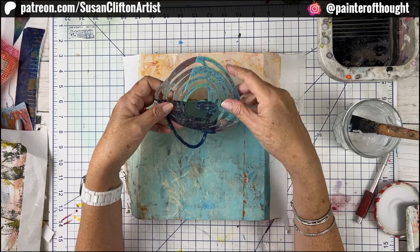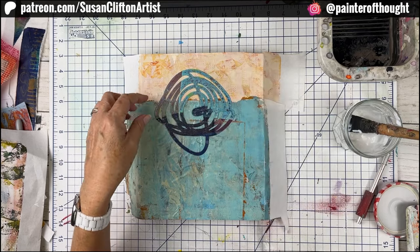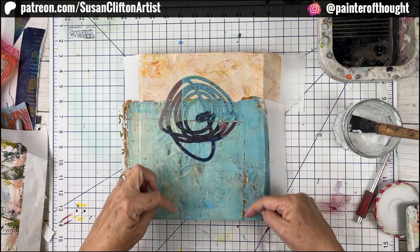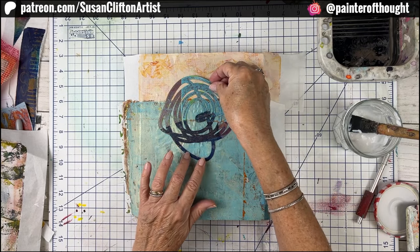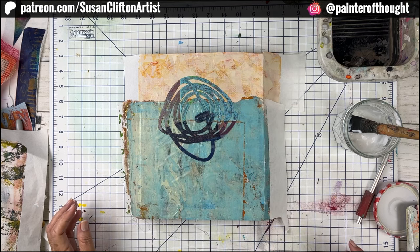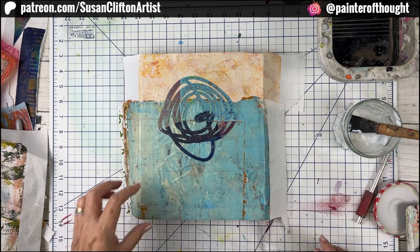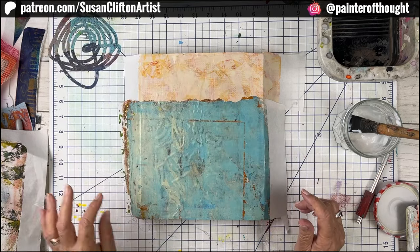This hard line is bothering me. But if I line it up with something, it doesn't bother me so much. So I'm seeing we have a hard line here, hard line there. We have a hard line here and a hard line there. Actually, that kind of makes sense, doesn't it? If I line them up. Oh my God, I love it. I absolutely love it. I'm going to let this completely dry before I attempt to glue that down.